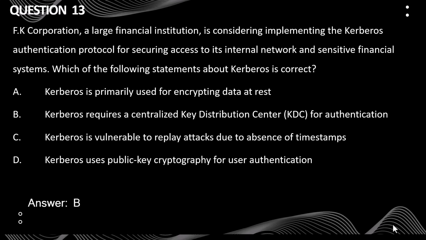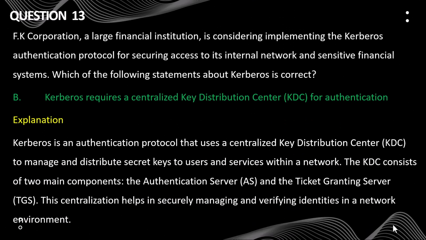Kerberos is an authentication protocol that manages and distributes secret keys to users and services within the network. It basically consists of two main components, which are the authentication server and the ticket granting server. This centralization helps to manage and verify identities in the network environment. So that's why we are going with option B.